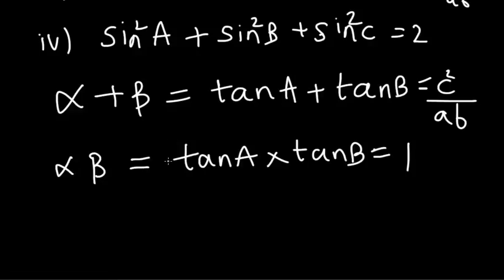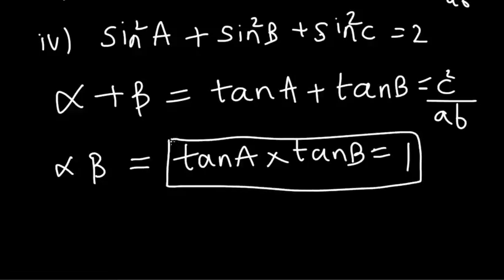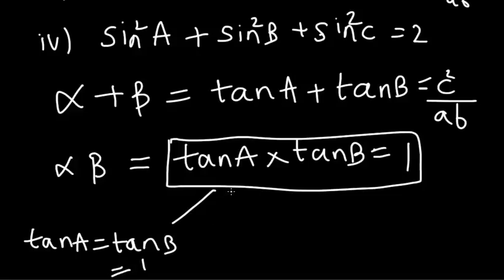Now this is interesting because I want you to focus on this equation. What this is basically saying is that when you are multiplying two things or two entities, you are getting the product as 1. Now this can only happen in two ways. If you think about it, you multiply two numbers, you're getting 1. The first case can be when both tangent of A and tangent of B are equal to 1. So this is the first possibility, and there could be another possibility. The second possibility is that both are equal to -1.